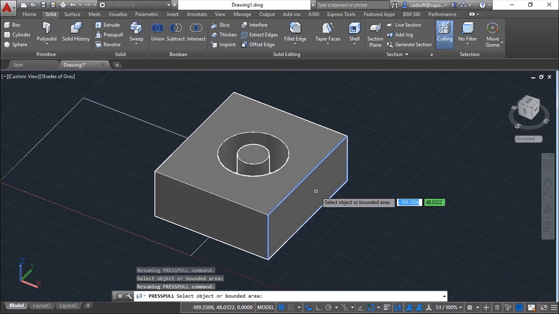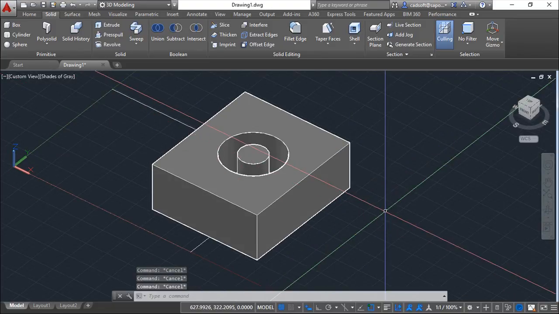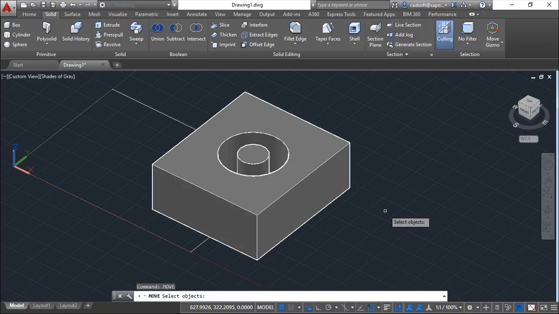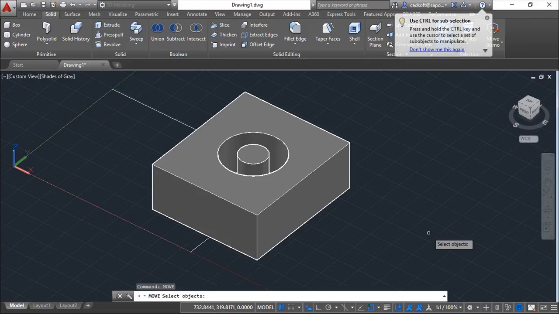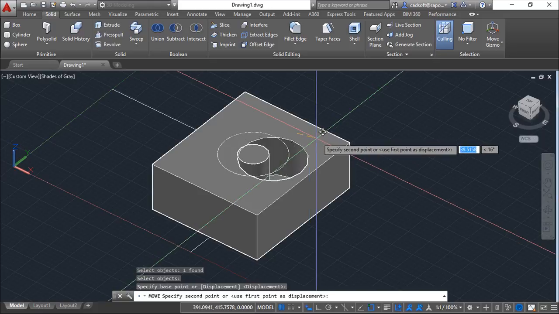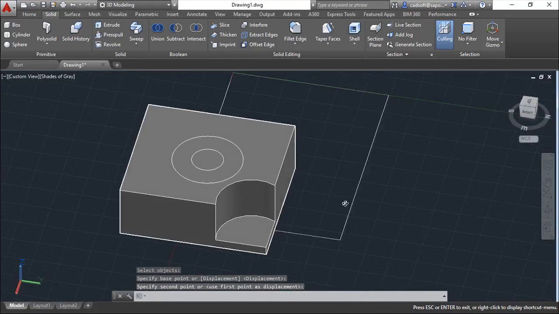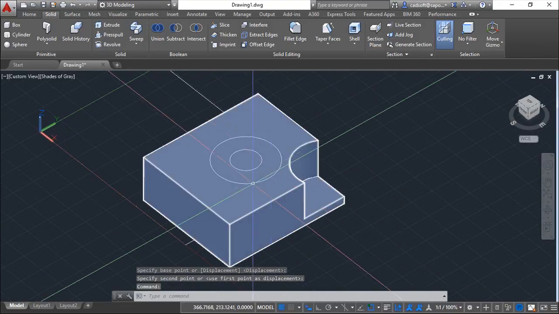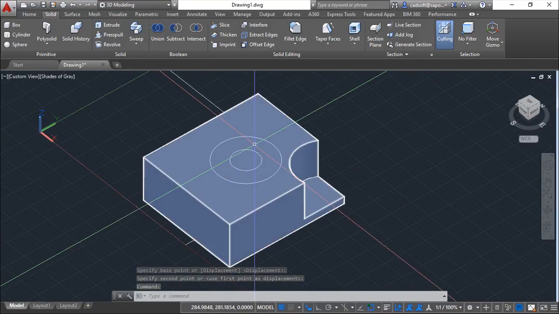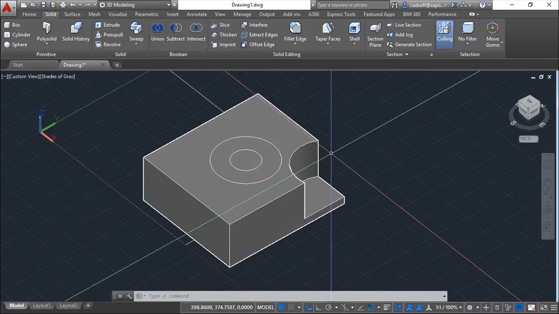Last but not least, there is one more functionality that we have. For example, let us create one move, and if I hold down my Control key, it will recognize an element inside the solid, and then I can move only that element. I'm not moving the complete solid. In this particular case, my element was only the hole, not the middle, so it moved only the hole.